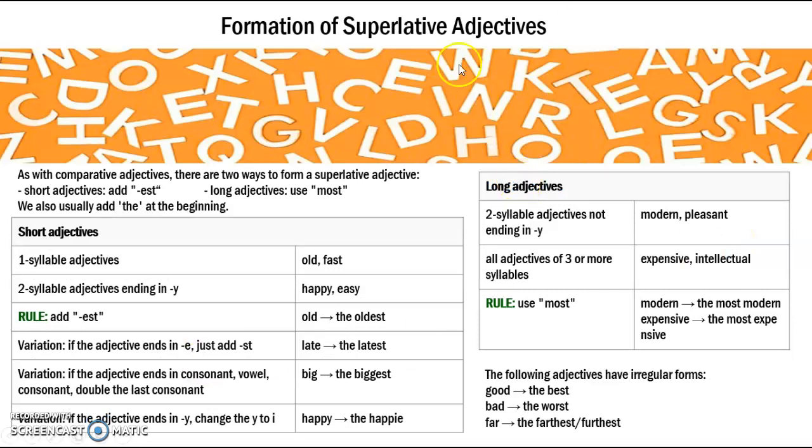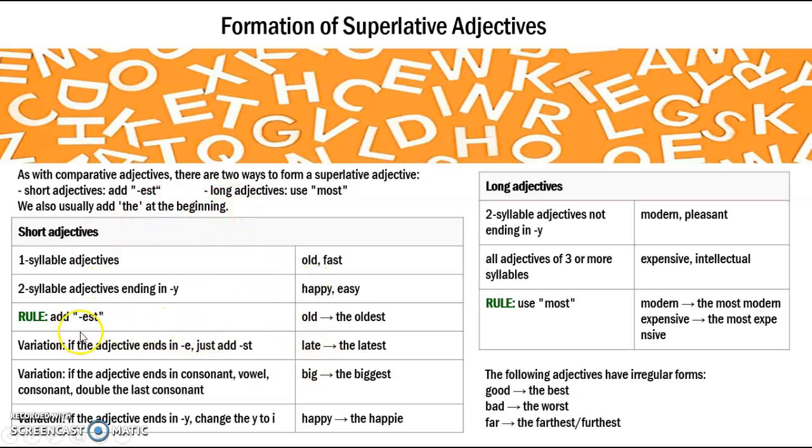So superlatives, on the other hand, is when you are saying that someone or something has the highest or the lowest level. So that thing is the most. There is no other person, there is no other thing more than that. So the general rule is that we use est for short adjectives, and with long adjectives we use most. Okay, and we also use this special article, the, at the beginning of the phrase.